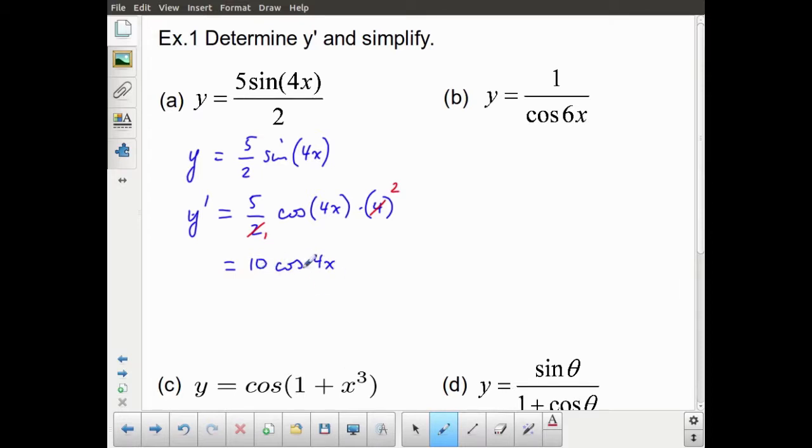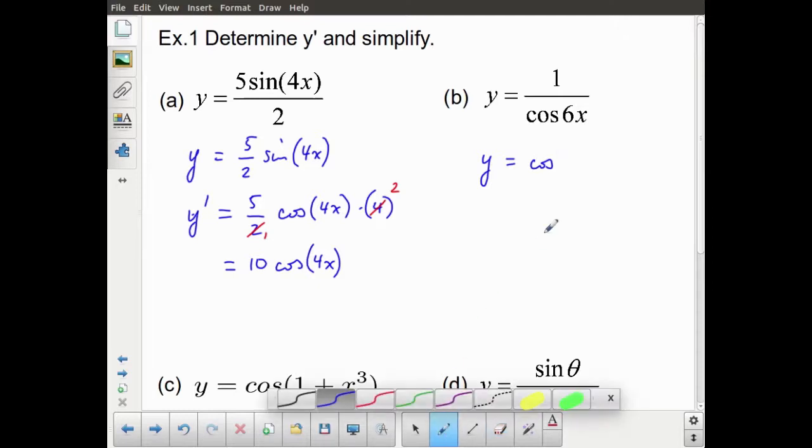It's perfectly acceptable to write it this way without the brackets, because this is a fairly standard convention in mathematics. The cosine of 4x, when it's grouped this way, it's understood that the 4x is the argument. But of course, if there's ever any ambiguity in what you're looking at, then you should use parentheses to make that part clear. For this one, I would actually recommend rewriting it as the cosine to the negative 1. Actually, we need to be careful about that. It's not cosine to the negative 1, because that would be the inverse cosine.